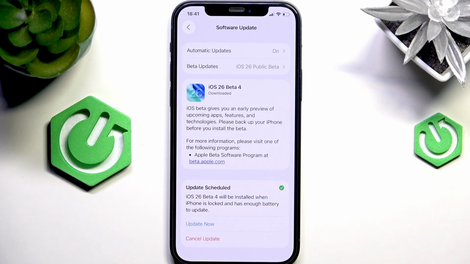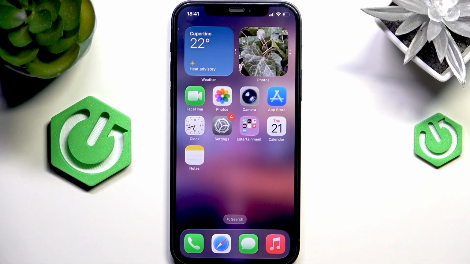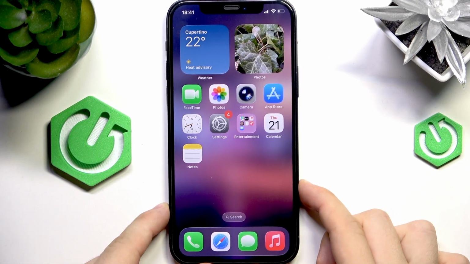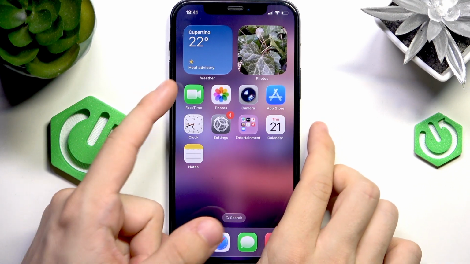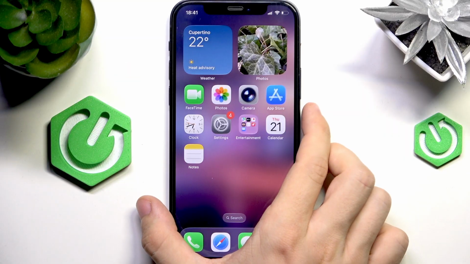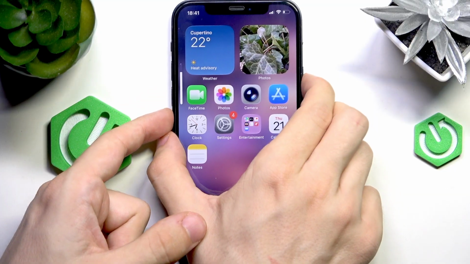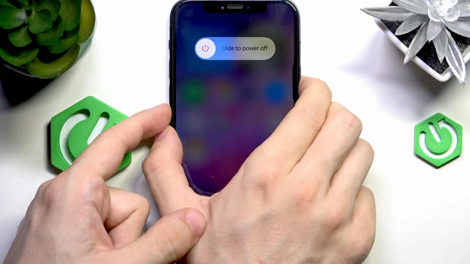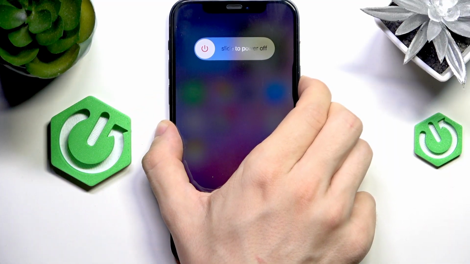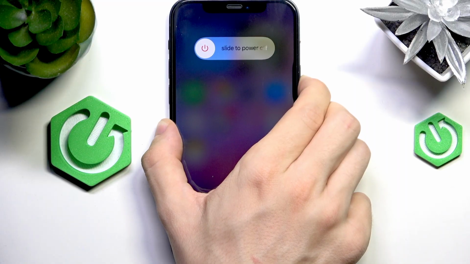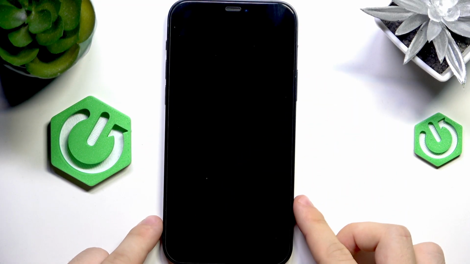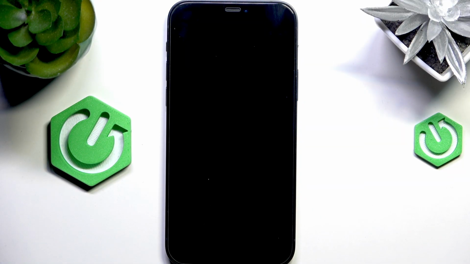But before we get into that, first let's try force restarting our iPhone, if you are able to get into the system at least for a moment. Then simply shortly click on volume up, then shortly click on volume down, and then start pressing and holding the power button. And even if something shows up on the screen, don't slide to power off, just press and hold until the screen goes off. Now your iPhone is gonna force restart. See if it helps. If it doesn't, then you will need to get your computer.